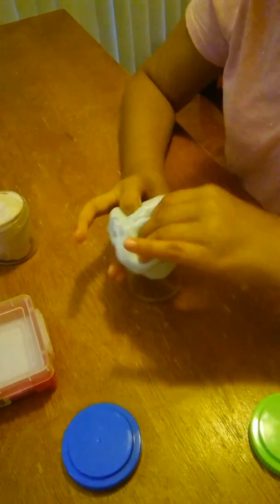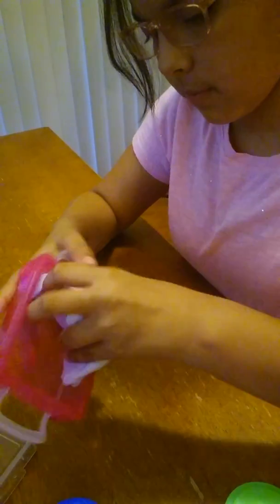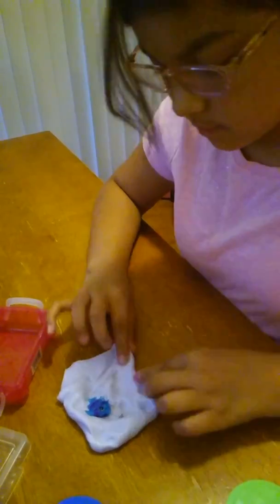And this is my last slime. This one has a fish in it. See? And this is the fish. So this is a fish. Bye, fish.